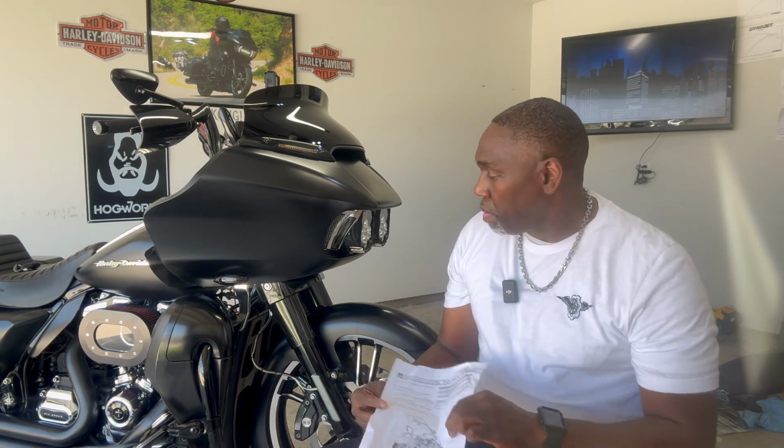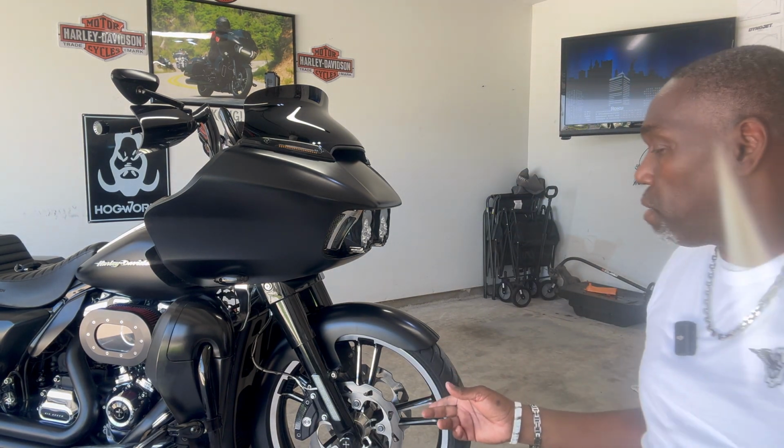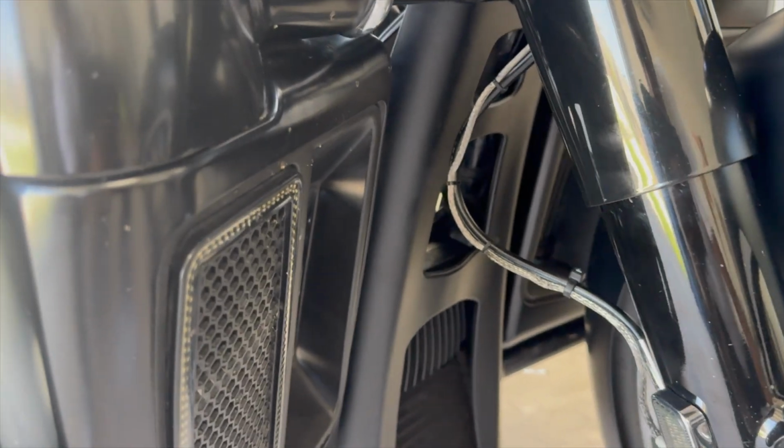I'm gonna show you what it looked like, and I'm gonna show you what I took off the bike as well. But man, I like the way that boy look. All right, let me show that. I'm gonna turn my tire right here. That's the chin spoiler. You see how it look? It goes all the way up there.